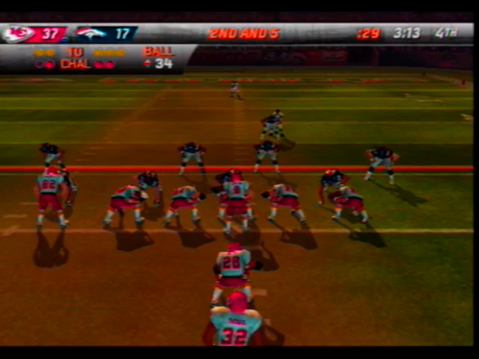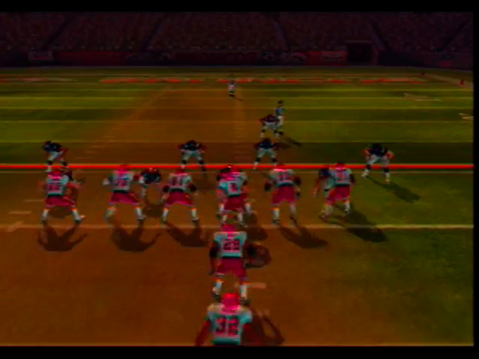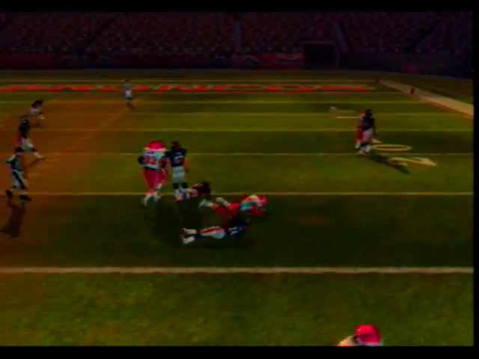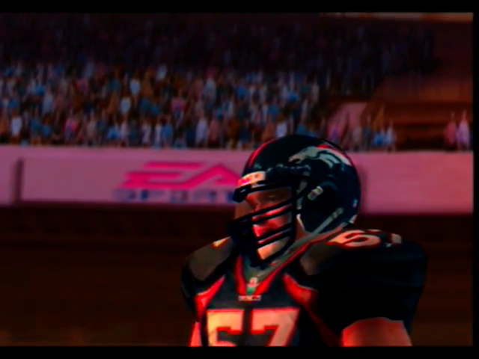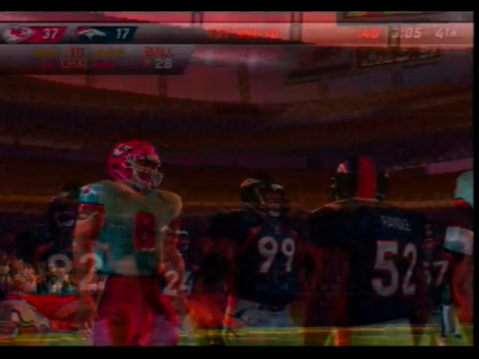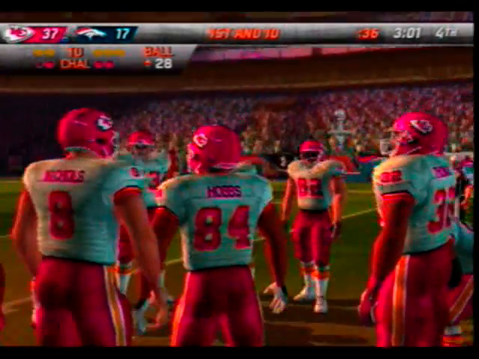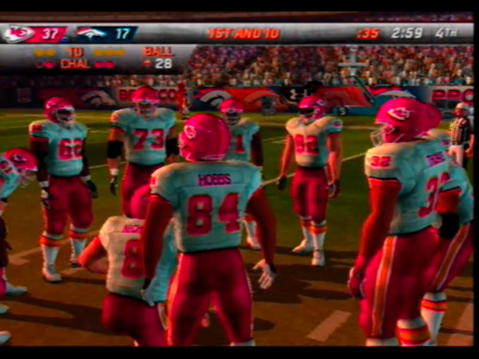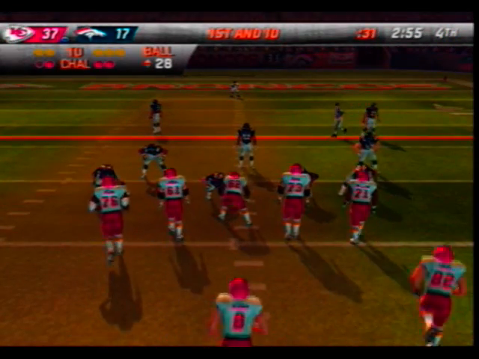Tanner is there on the Thomas stop at the 28. Good pickup on the ground as they convert for the first. Here's the thing. They were looking run and brought the blitz, but the back just used his vision and elusiveness to avoid him and get past the marker. First down, ball on the 28-yard line.